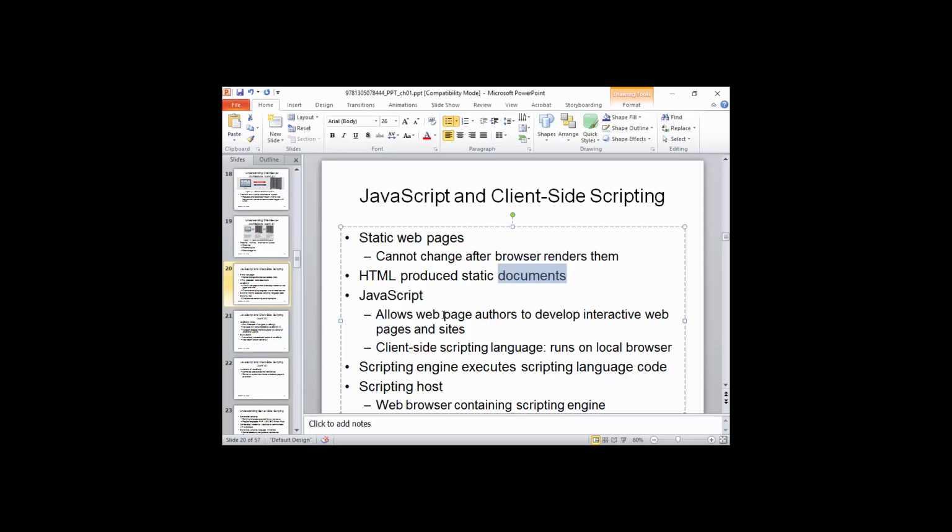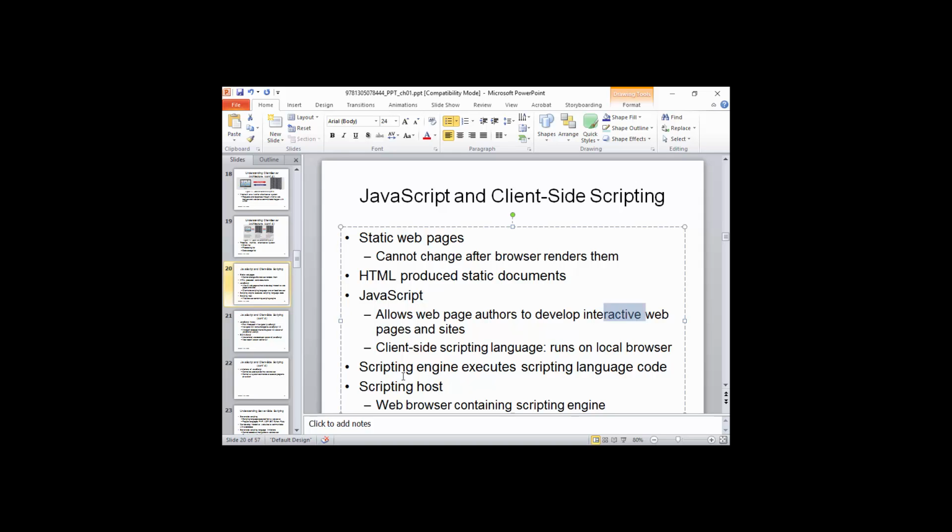But main thing, when you hear JavaScript, burn this into your head, right? JavaScript, just think dynamic. JavaScript, dynamic HTML. That's why they were calling it DHTML. When you add JavaScript, it makes it dynamic. DHTML, dynamic, dynamic, dynamic. Okay, that's what JavaScript is for. Remember, JavaScript runs on the local browser. JavaScript is client-side. It's very important to remember that vanilla JavaScript is client-side. Okay, and it allows web developers to develop interactive web pages. We talked about that.